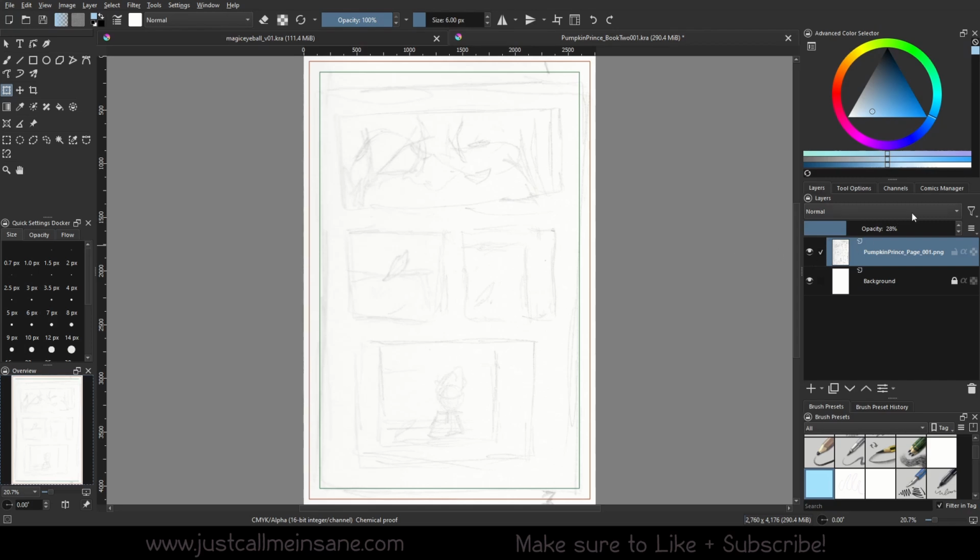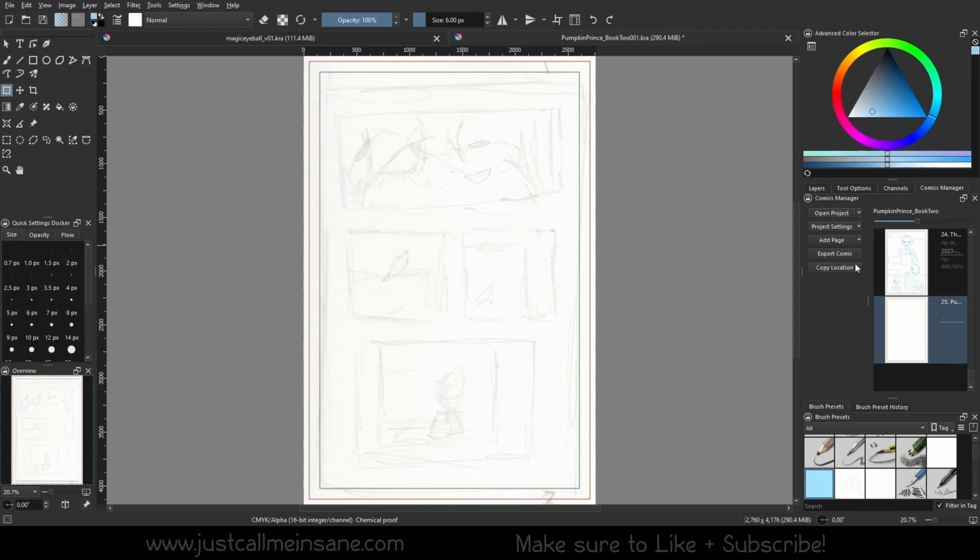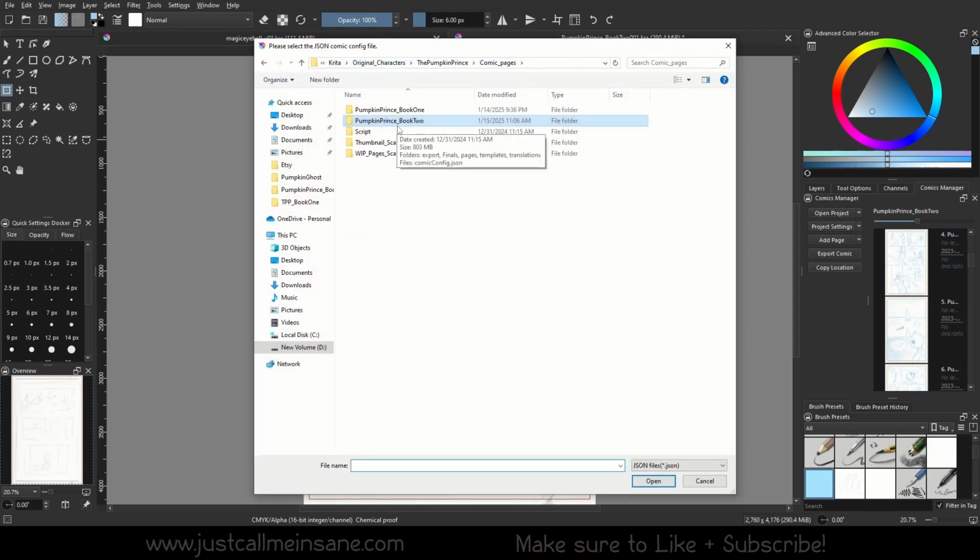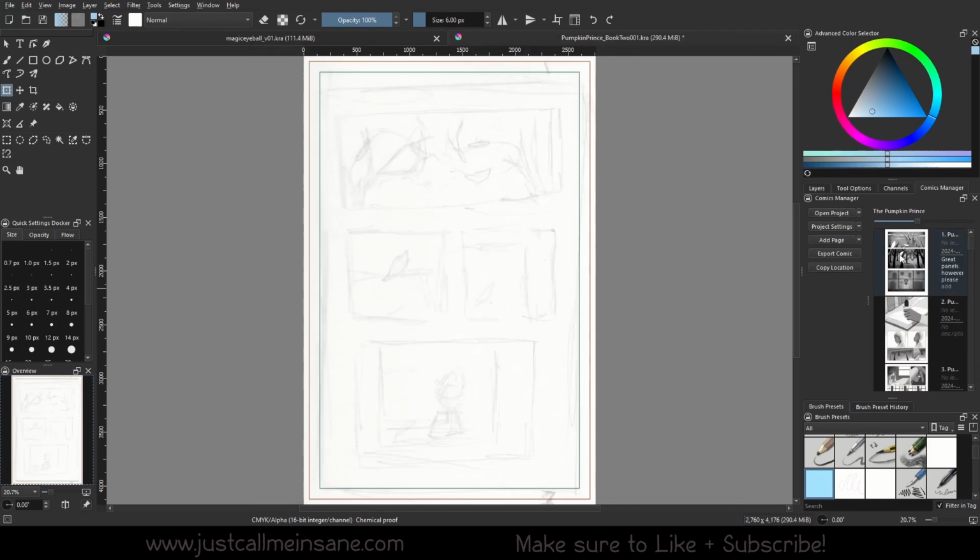So aside from that, I did obviously use the comics manager. I have a couple of videos on how to get that started, and I actually have a YouTube short to speed through it in less than a minute if you want to see how to set up your project within the comics manager. This was actually a game changer because I was able to, let me actually switch this out because I don't want you to see anything for book 2. So yeah, this is fine.